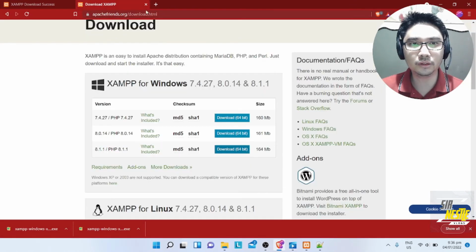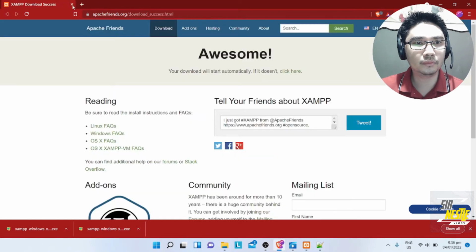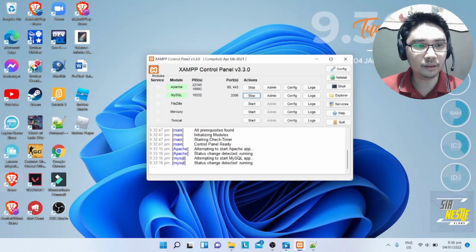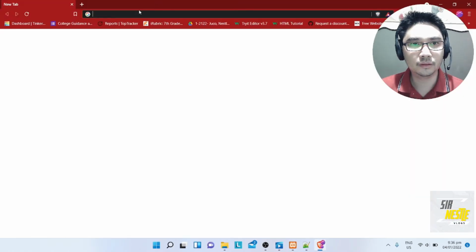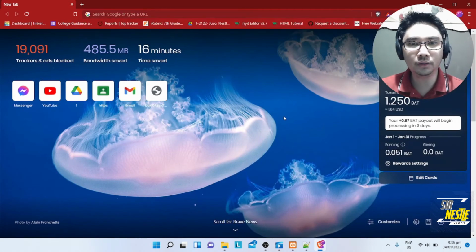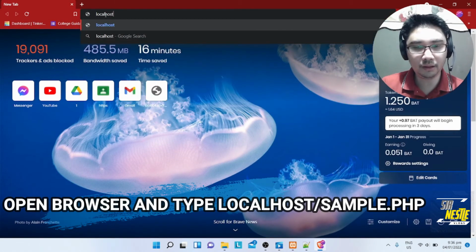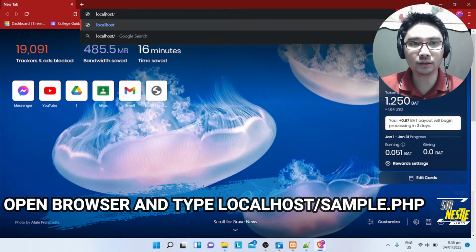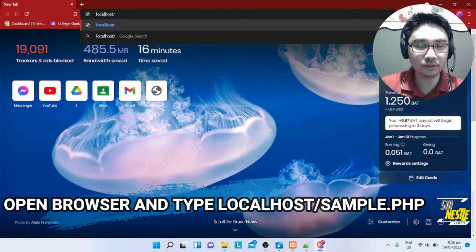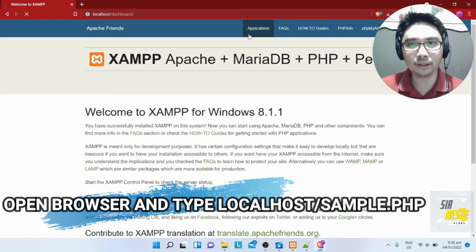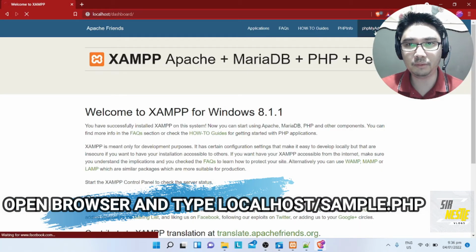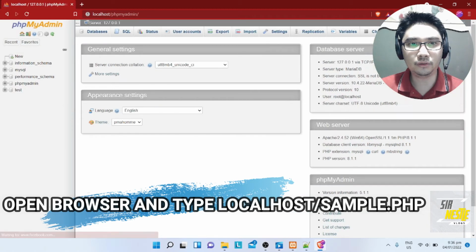To access the code we made, we type localhost and then a slash. If we enter this, we'll see the dashboard, where we have phpMyAdmin, which is our database.